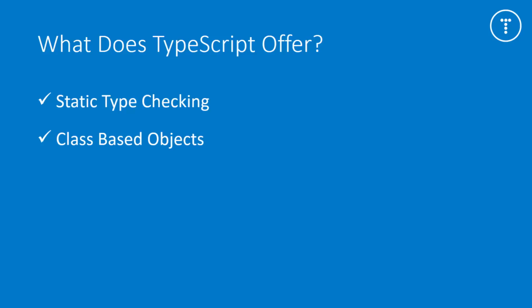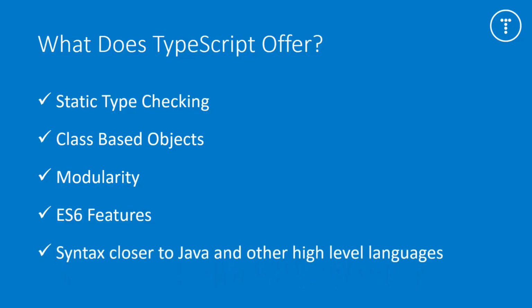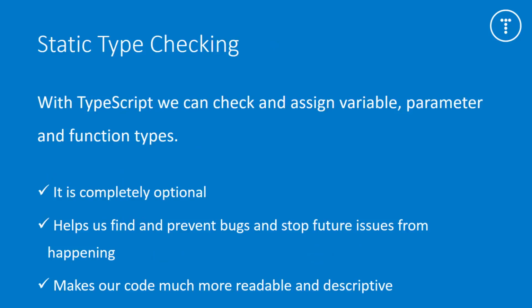Now, TypeScript also makes JavaScript more modular, so we can do things like import other files and other modules and components. Also, we get all the ES6 features like arrow functions, and we can use let and const for declaring variables, things like that. All right, so overall it gives us a syntax that's closer to higher level languages like Java and Scala.